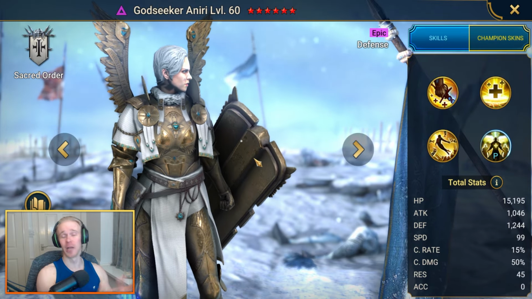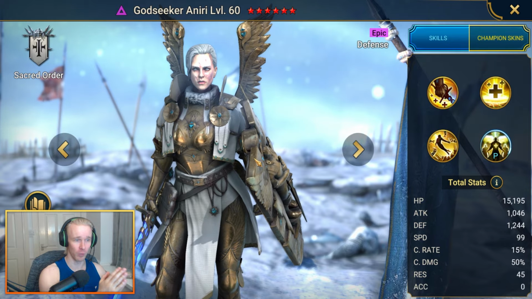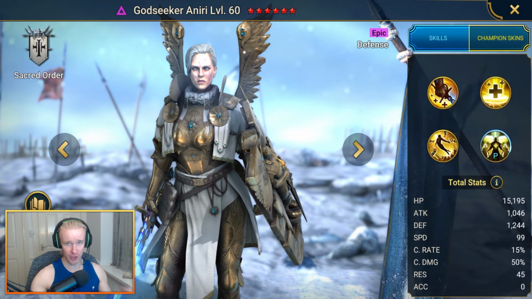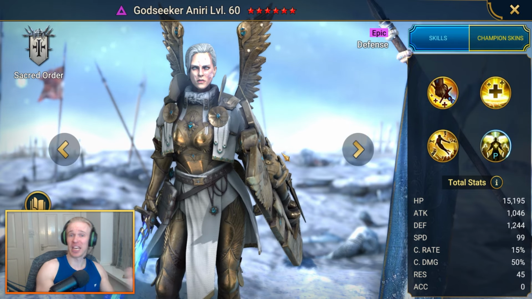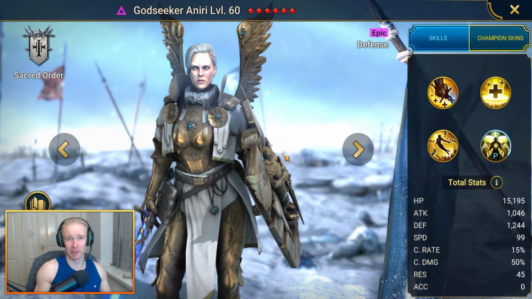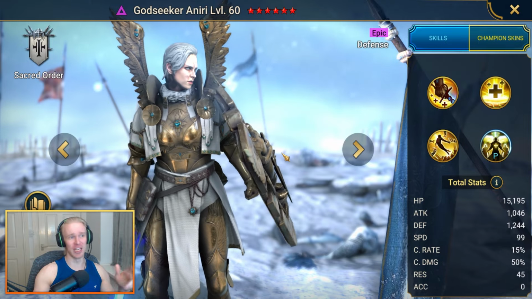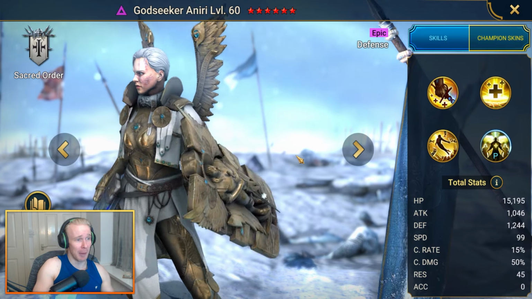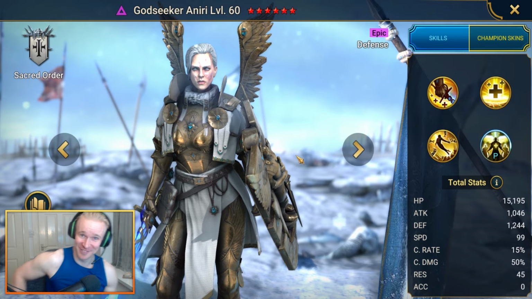She just helps to trivialize farming your oils for weapon ascension in the Sand Devil's dungeon. If you're a brand new player and what I said doesn't even sound like English and you have no idea what the hell I'm talking about, what's Sand Devil, why is it important, don't worry about it, okay? Just if you happen to get Goldseeker Iniri, max her out and all will become apparent in time. That's the best advice I can give, okay?